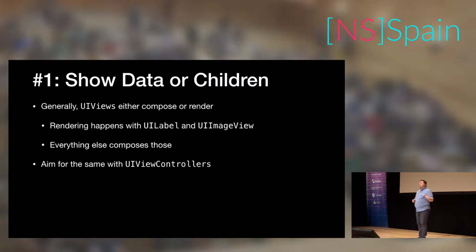Now, there are some cases where you end up with a view controller that does both, where it both manages children and puts data into its views. Some examples off the top of my head would be UINavigationController, right? Because it manages the side-to-side transition of its children, but it also owns the UINavigationBar. Same thing with UITabBarController. But then you have other view controllers, like UIPageViewController, where you give it view controllers, and that's pretty much about it. It just lets you slide between them. So your view controllers will either show data, or they will show children as a general rule.